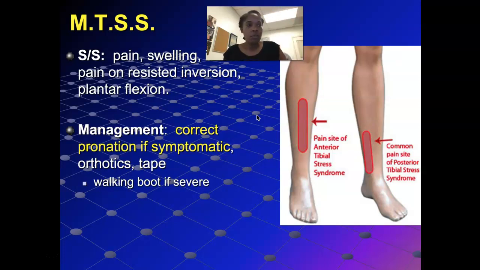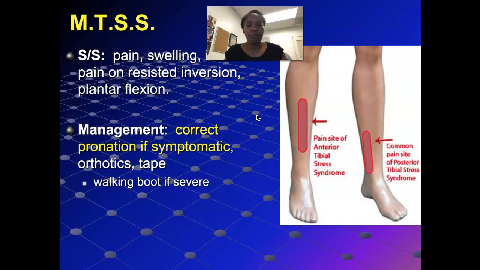Okay, guys? So how do we fix medial tibial stress syndrome? Personally, I would say rest, but your coaches aren't going to like that. So we have to look at foot posture. We have to figure out, do they need orthotic therapy? We could tape the foot, which refer back to the arch tape job, because that is the tape job that you would do. And this week, we're going to learn the tibial tape job to help with shin splints. So we can tape, certainly.